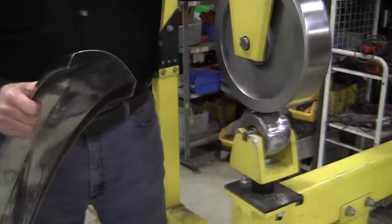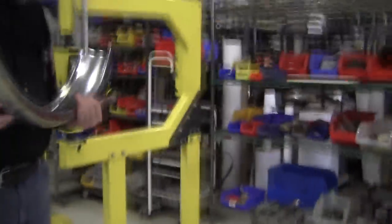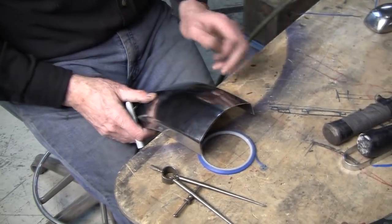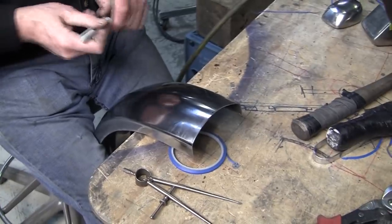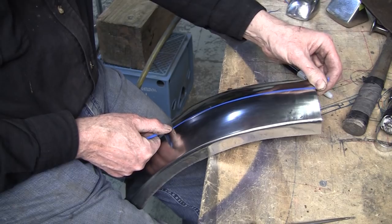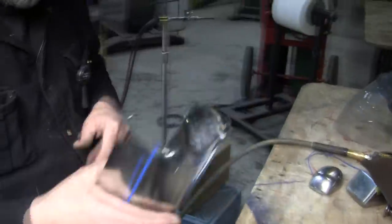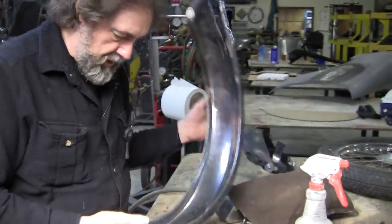Okay. That should be rolled out enough. So now we have to plot the line. Have to plot the line on the inside. I believe that's the way I did it. All right, that line I put in there wasn't adequate, so let's start again. We were over here, so we moved about a quarter of an inch over. That looks pretty good. Of course, we got to put this on the inside, but I want to prove it out on the outside first. That doesn't look too bad, so I like it. Mikey likes it. That eyeball is pretty good, so we'll give that a shot.